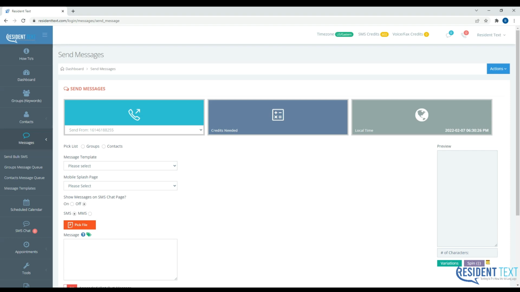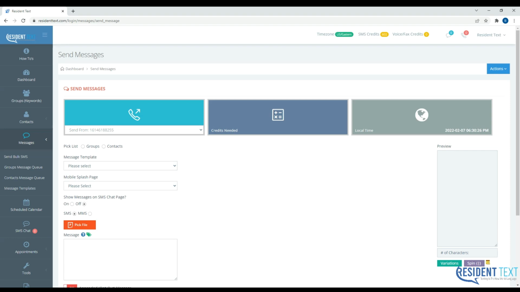The reason why is because your office number will only allow up to 300 messages per hour to be sent out, and the 800 number will allow up to 17,000 messages to be sent out in 1 hour. So you can see the big difference there. Very important to know and keep in mind, anything over 50, use your 800 number. Anything less, you're good to use your office phone number.